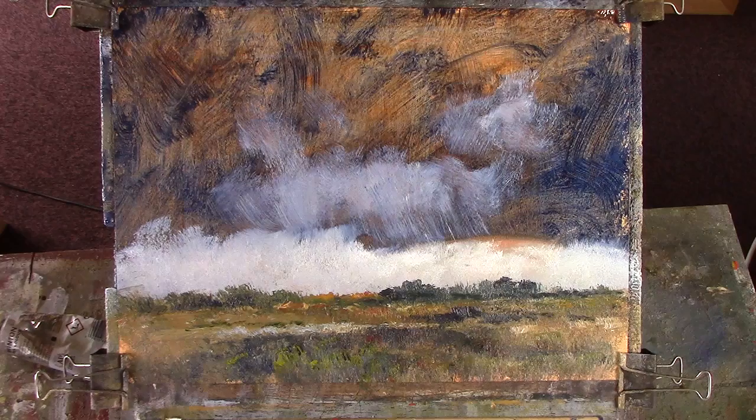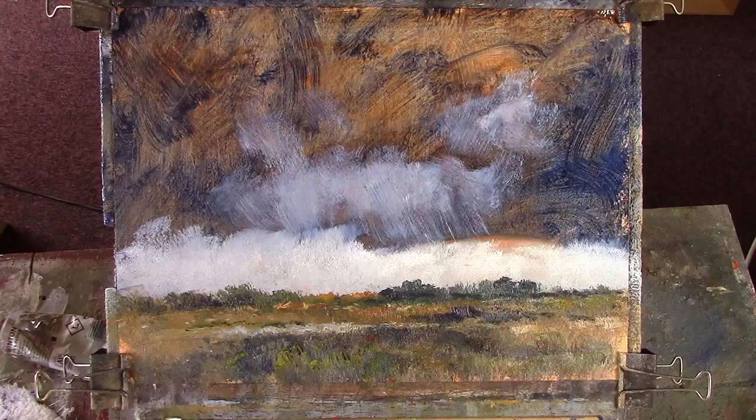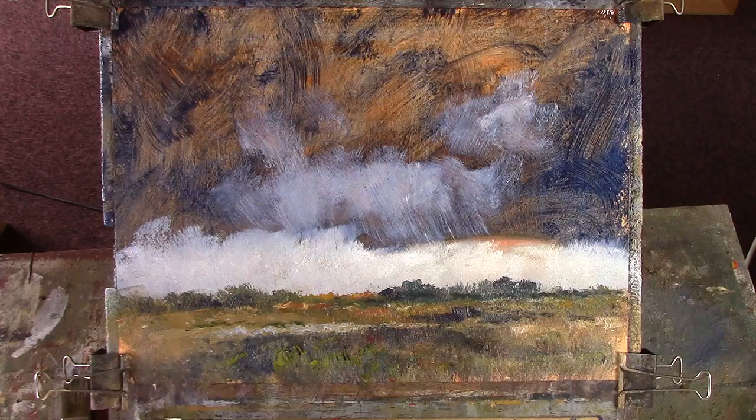Right, okay, let's go back to that sky now. Paintbrush. Swig of tea, sorry, I meant to have my swig of tea. Now I'm going to do a really dark sky. It's a real sort of abstract impression. I love painting like this. If they come off, they come off. But right, more ultramarine, thicken up now. Might get some more Payne's Grey.